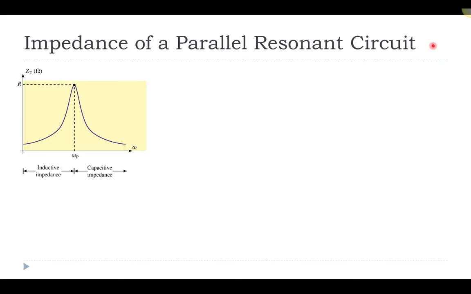We can examine the impedance of a parallel resonant circuit, and we can think about what's going on at resonance, but also at frequencies that are not at resonance, above the resonance frequency and below the resonance frequency. So in general, I can write down 1 over the total impedance in my circuit by adding all of the impedance values as the reciprocal. I have a resistor in the circuit, a capacitor, and an inductor, and so I can add all of their impedance values together.